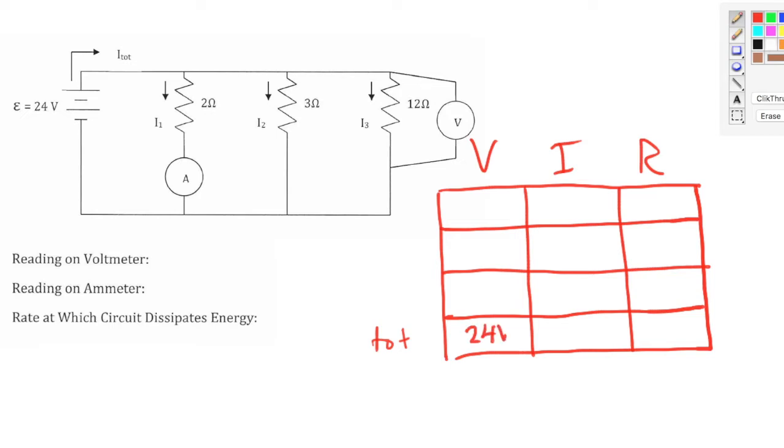We know that the total voltage here is 24 volts because that is the one applied by the power source. I have 3 resistors: a 2 ohm resistor, a 3 ohm resistor, and a 12 ohm resistor. The way that we're going to approach this still obeys the general rule: if I can fill in the last one in a column, we can use the rules to try and fill in the rest of the column. And for any row, when I know 2 out of 3, I can use V equals I R. So look for anything where we can apply a rule and finish off a column or a row.